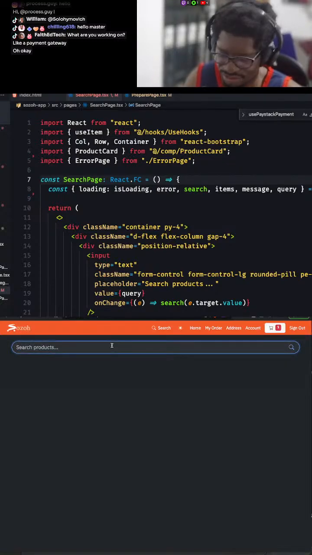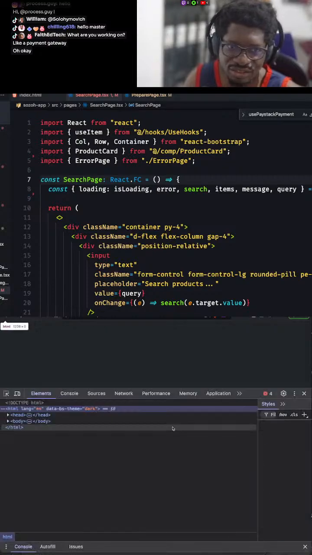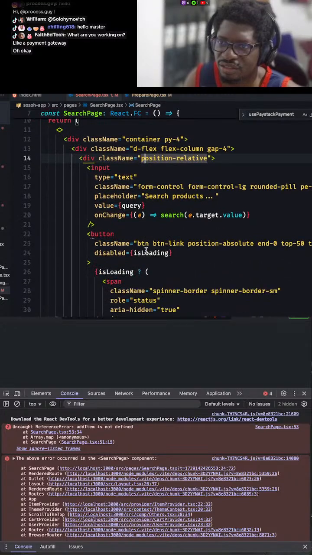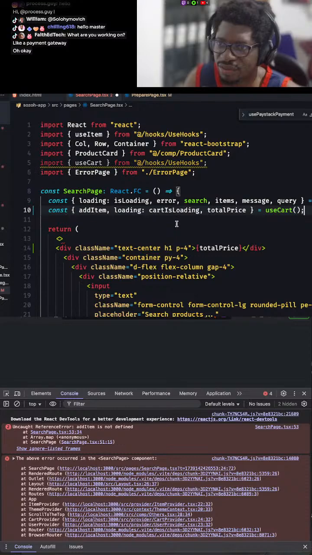No, for my handle. Okay, so something is wrong somewhere. Item is not defined. Add item. Okay, I think I deleted something that I was not supposed to delete.